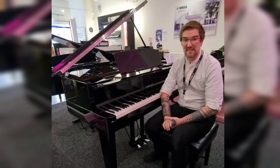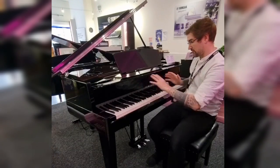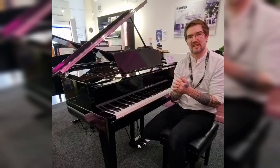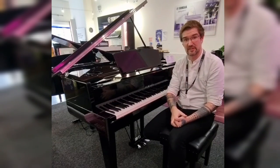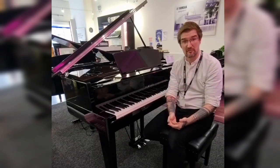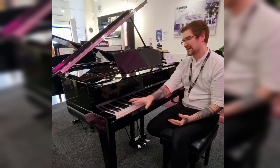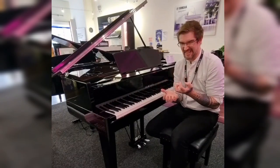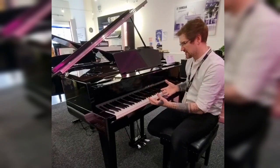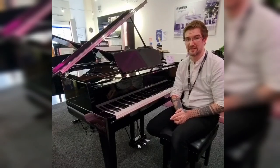The sound of the N3X is astounding. You have a four-way amplification system, dedicated drivers across the board, and the speakers internally are actually placed exactly where the microphones took the recordings from. Now, the sound is from the CFX, Yamaha's 9-foot, £150,000 concert grand piano. And when you're listening to a sound that envelops you in that way, having an action and a behavior that represents that exact feeling is really important. So it's the combination of sound and action that really does make this the finest digital piano that's ever been made. Have a listen.